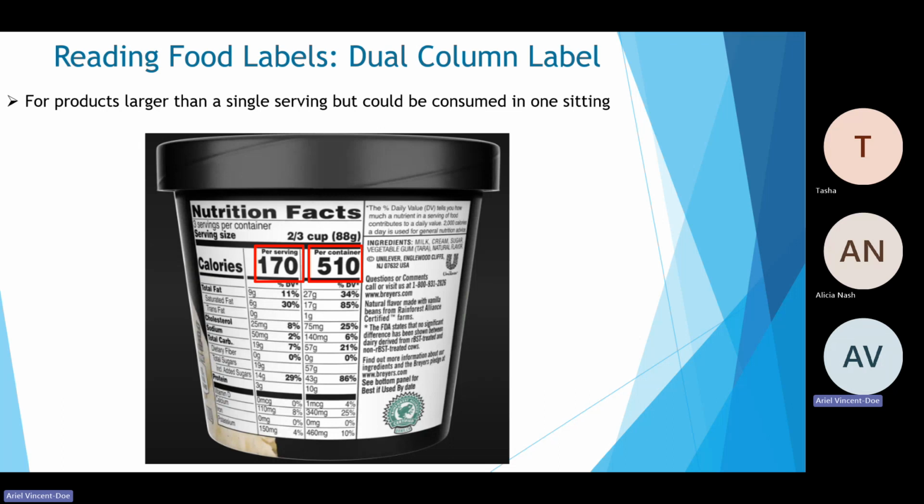If we go down to added sugars, 14 grams per serving is 29% of the daily value, and 43 grams is 86%. Now, the sodium is not as high. The sodium is 50 milligrams, which is 2%. If you remember, 5% is low, so it's much lower than that. Even if you eat the whole container, there's not a lot of sodium, but you still want to pay attention to the saturated fat content as well as the added sugars. Again, the nutrients you want to get less of are the added sugars, the sodium, and the saturated fats.